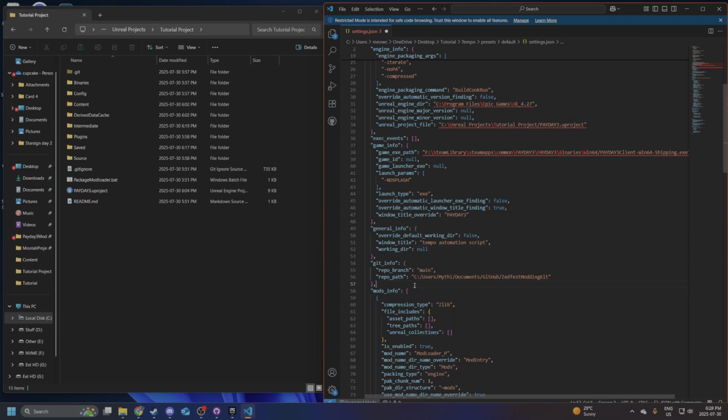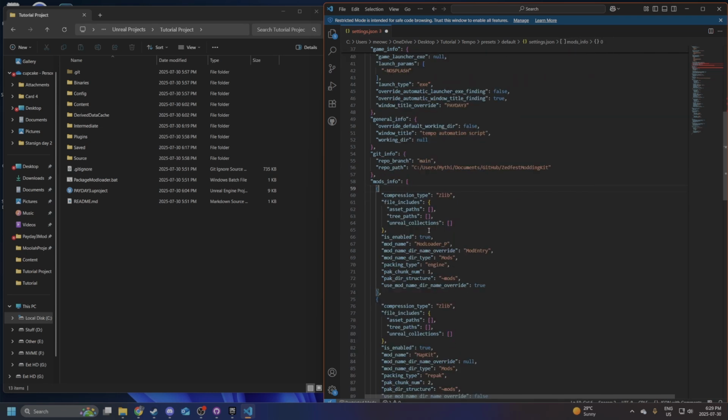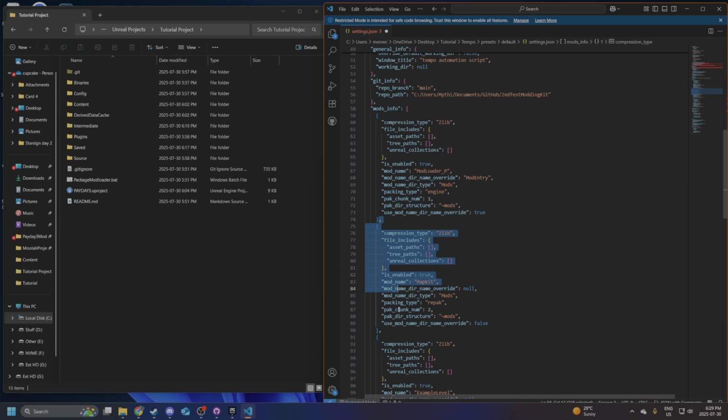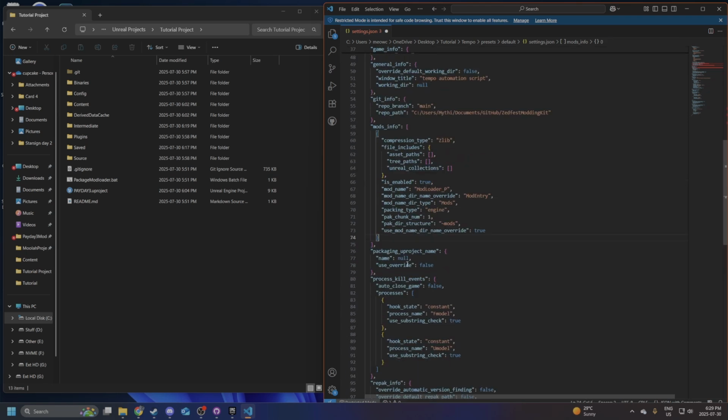As for the GitHub, if you have one, you can link it to your GitHub. In this instance, I won't have one, so I'm going to leave it be. Next is your mods. Because of Tempo being able to have multiple mods, you can have 1, 2, as many maps as you want, or any other mods that you have as well. In this instance, we're only going to have the tutorial, so I'm going to delete all of these extra files and only keep the one mod.